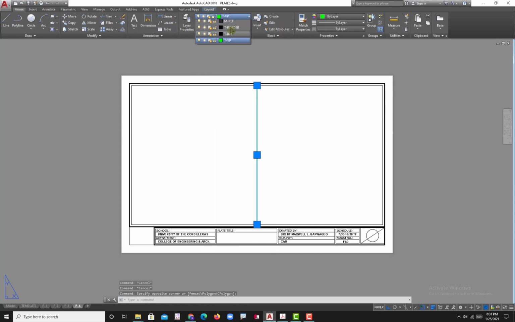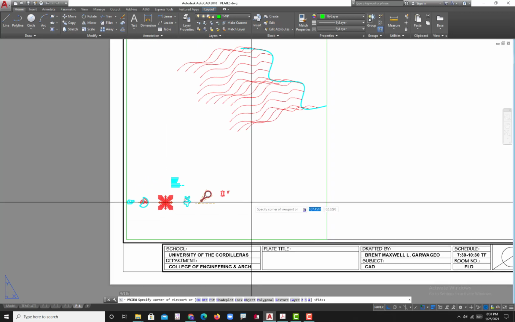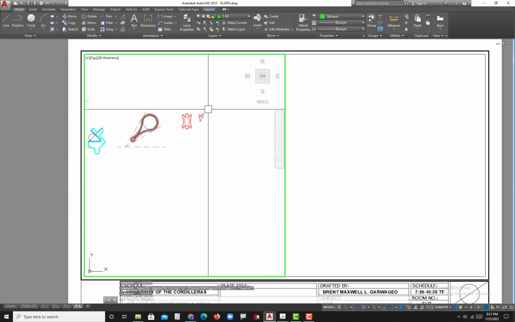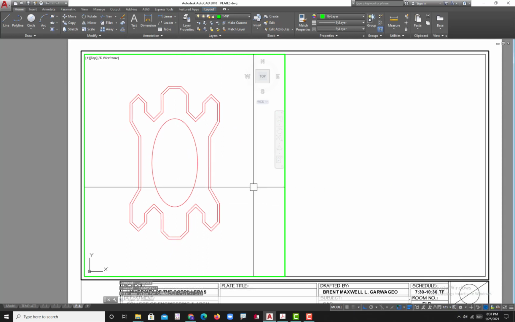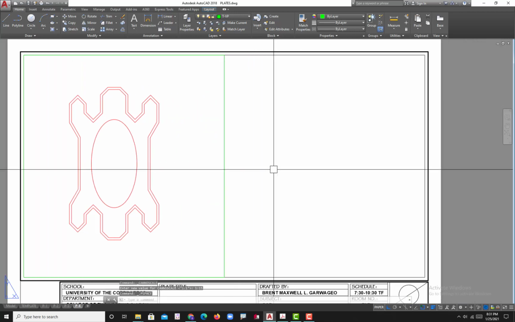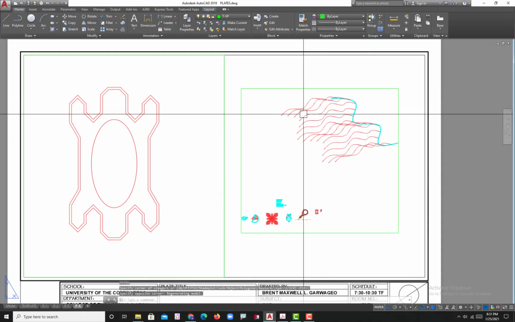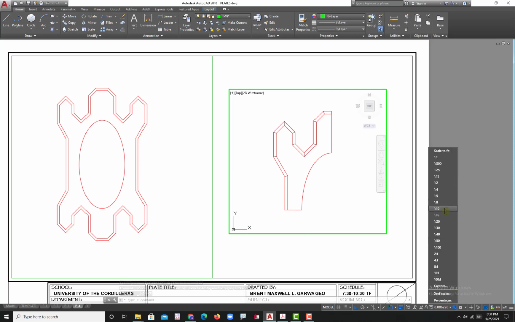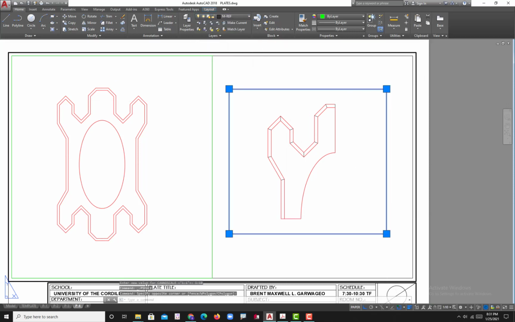Okay. Reference. V for viewport again. Double click inside. And then magnify this one. Come up with a scale of 1:15. Ayan. And then mag-MV lang ako dito. MV. Something here, para makuha ko to. Okay. And then the scale being 1:10. Ayan, 1:10. Okay. But I will put this viewport to reference.